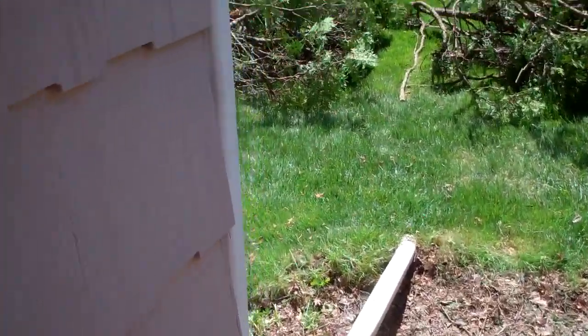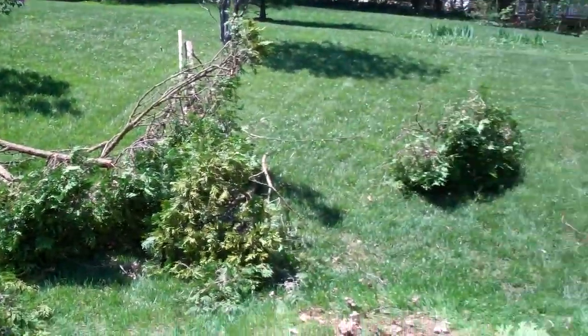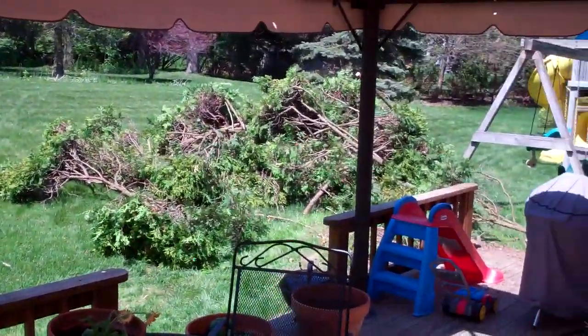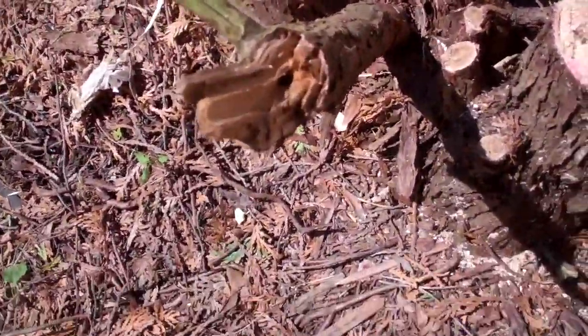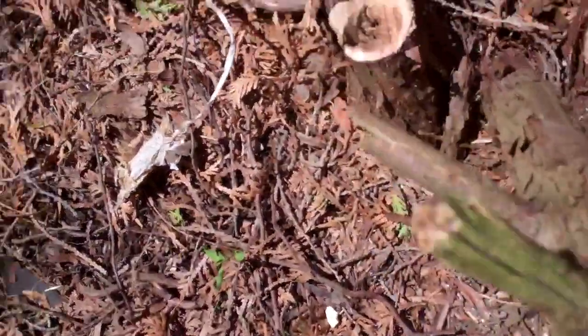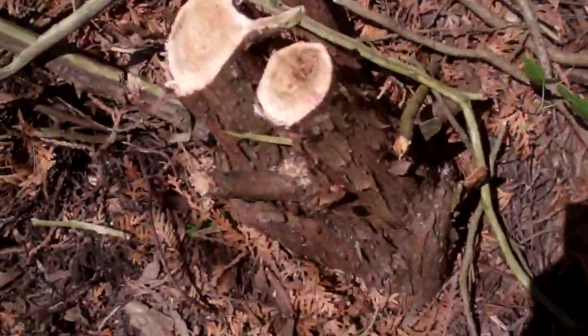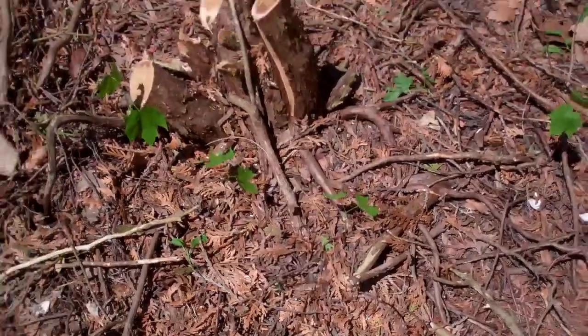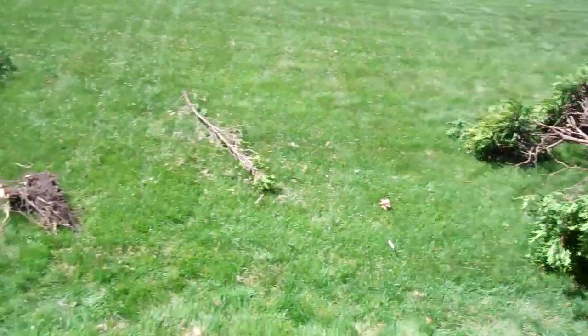So it's just a ton of stuff. I'm probably gonna have to haul this out to the dump or something. I don't think the yard people are gonna take it all. But some of these branches were pretty rotten. I wonder if that caused some of them to fall over. Anyway, that's it. I'll probably take a little break before I get all these stumps done, because that's kind of hard work, even with the power tools.